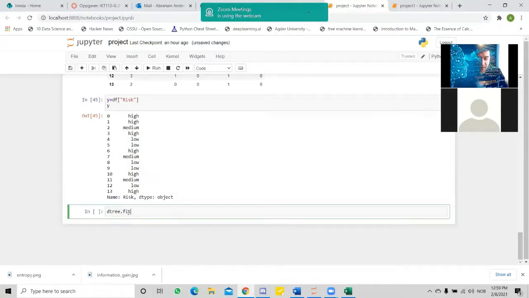The next step is to fit my data. If it was big data, if the professor said that you have to separate into training and testing sets, but he doesn't demand this from us. He just says to fit the data and show him the branches of the decision tree, right? So in order to show the branches or the decision nodes of the algorithm, I just fit the data.